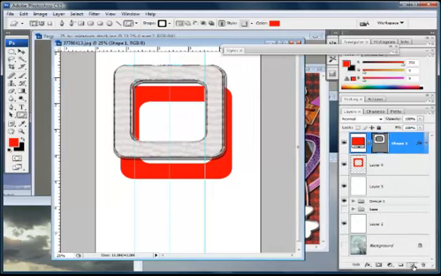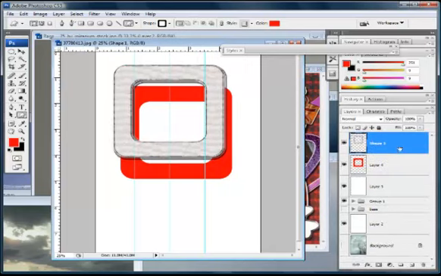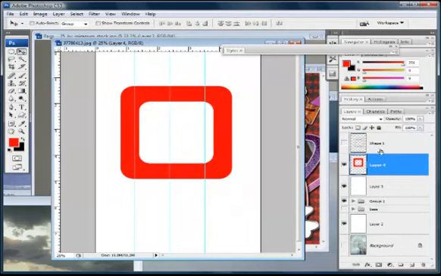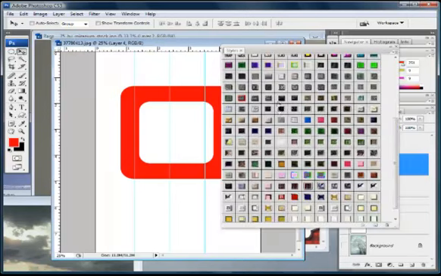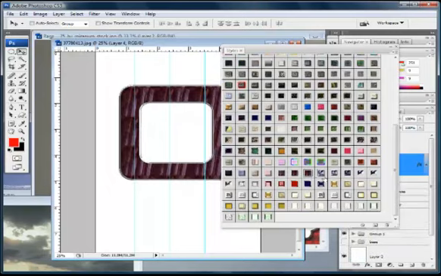You can Control or Command click, highlight these two, and Control E, and it will also do the merge for you. So you can use either custom shape layers or fill pixels. Alright, so like I said, same process. Get your shape fill, and just go ahead and find some stuff that works for you.